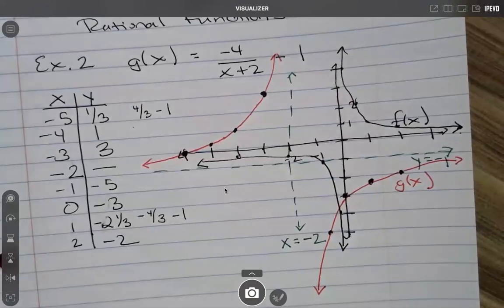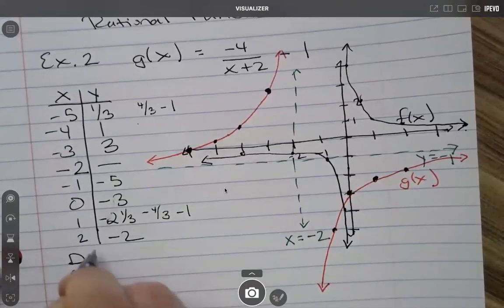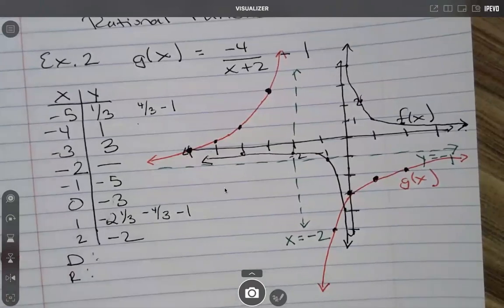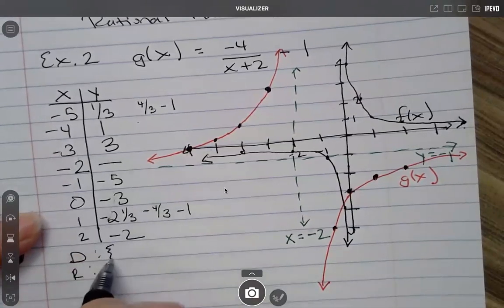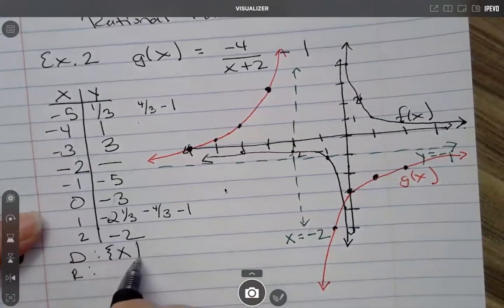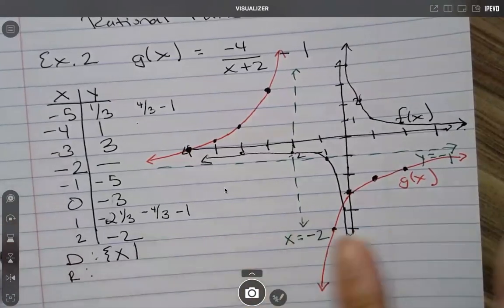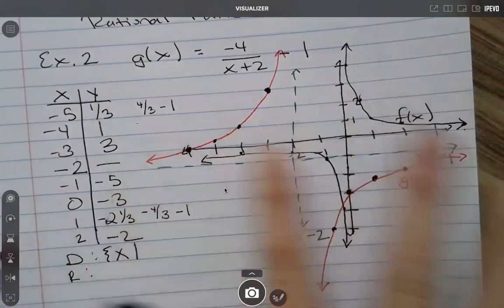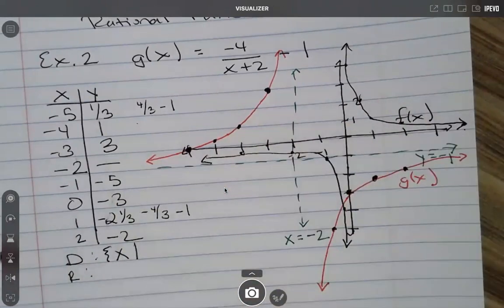Domain and range. Okay. I am now going to teach you how to write the domain and range in the pre-calculus way, the way you're going to see it in that class. It is correct the way that we talked about it yesterday, but I just want to get you guys prepared for years to come. Domain, squiggly line, x, such that. So look at my x values, only look at the red function here, g of x. What values for x does it exist or not exist?